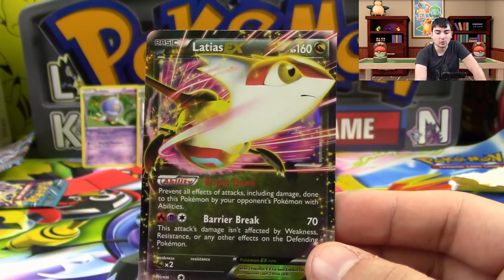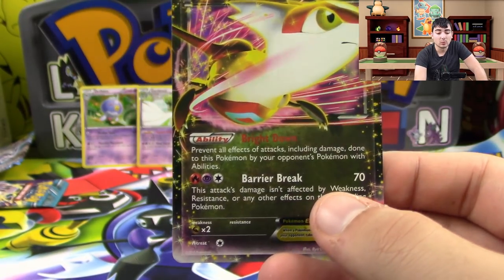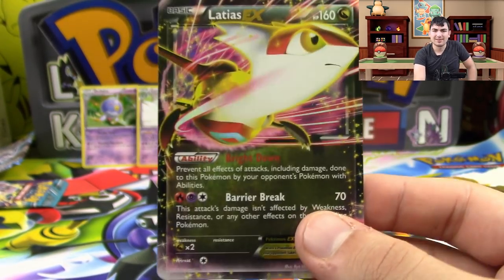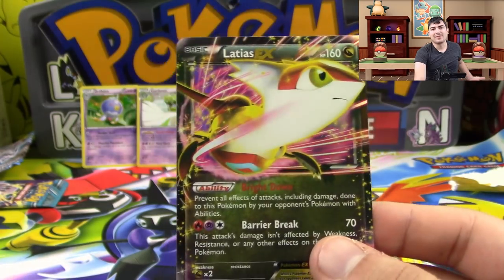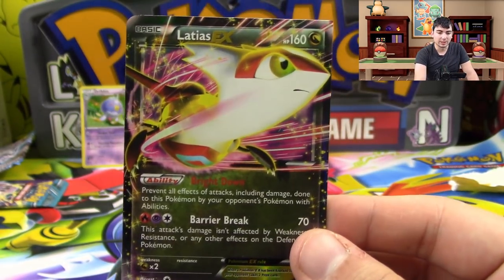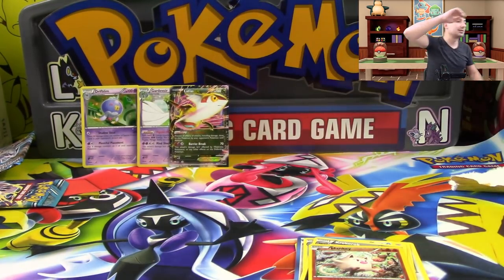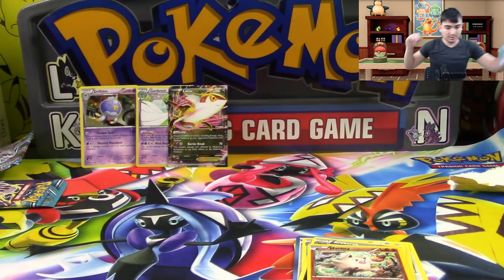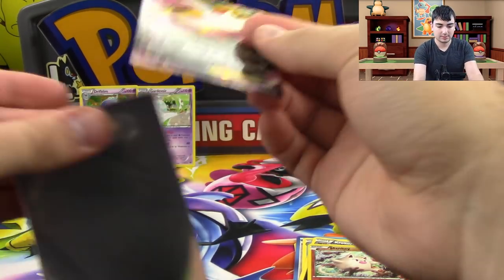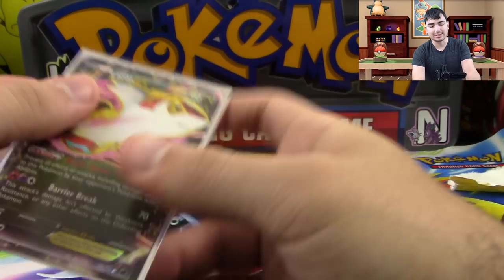So it's really, really cool. Just awesome. The only bad side is that it's not affected by weakness, but most Dragons now are weak to Fairy anyway, so that really doesn't matter. So, just really, really awesome to see there. Matter of fact, you are definitely getting a sleeve. There's no way I can't put this in a sleeve.